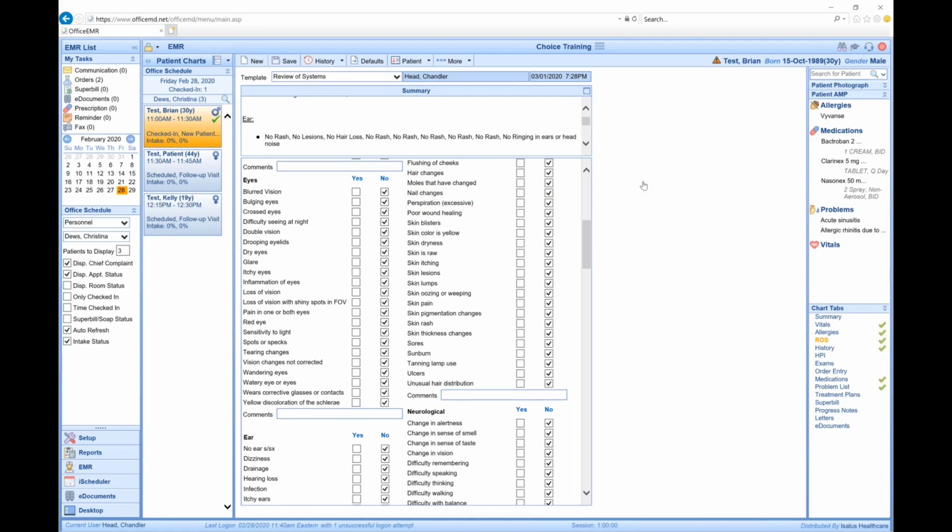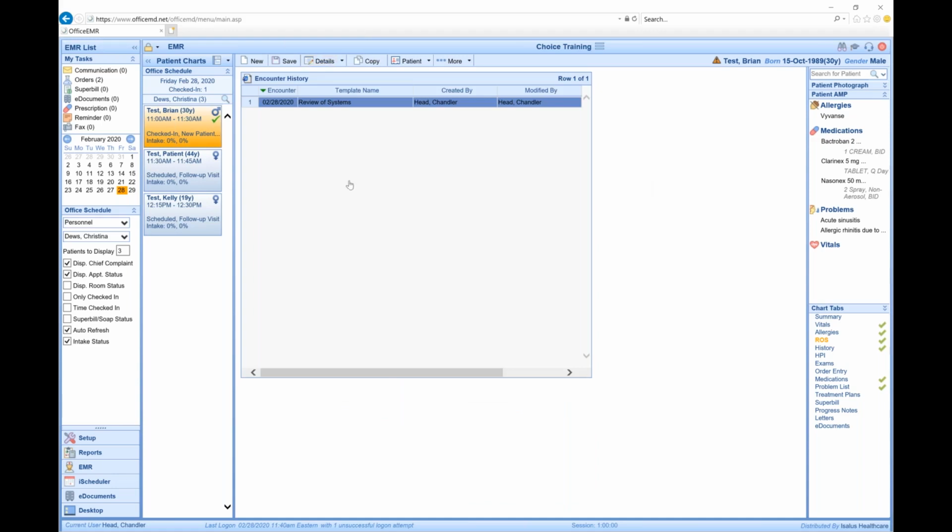The other important thing to know about this chart tab is the history section. If we would go in, we would be able to see any of the past templates filled out in the review of systems here as well. But since this patient is a new patient, they won't have any history here. It'll just be that saved value that you just completed. Moving on from the ROS, over here on the right side, we see history. But once again, that's something we've already covered in chart prep. We wouldn't need to look at this again unless we need to make any additions or changes.